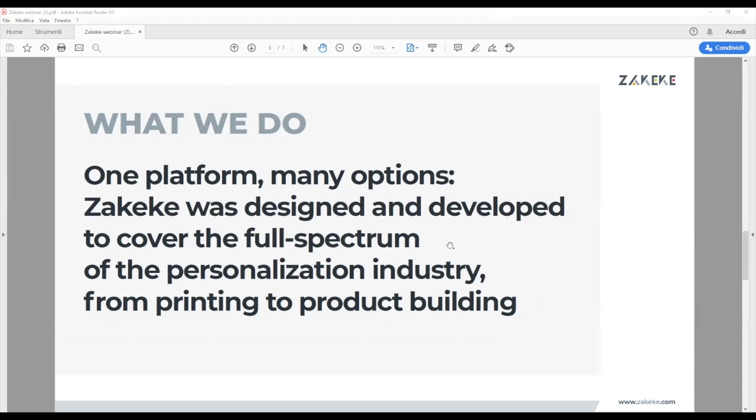As I said at the beginning, you can use Zakeke for any customizable product. And I'll show you now. We saw it on a mug. Now you can see it on a t-shirt, for example. Here I have a t-shirt where I have two views of the same t-shirt, front and back.